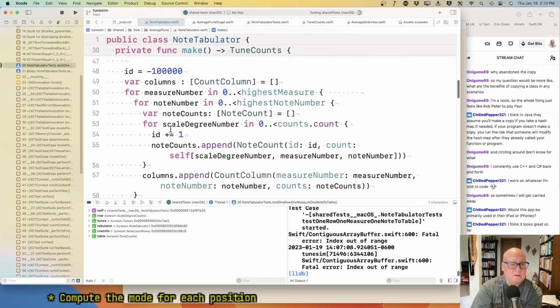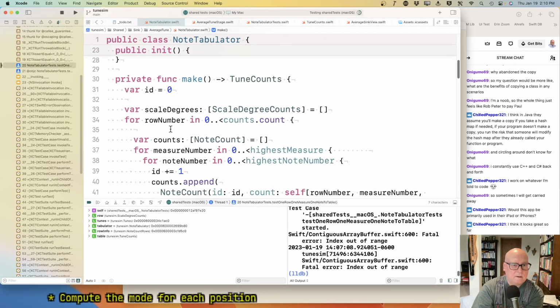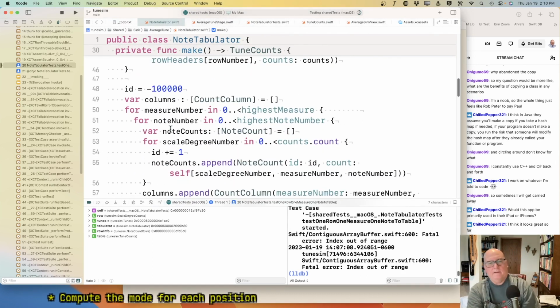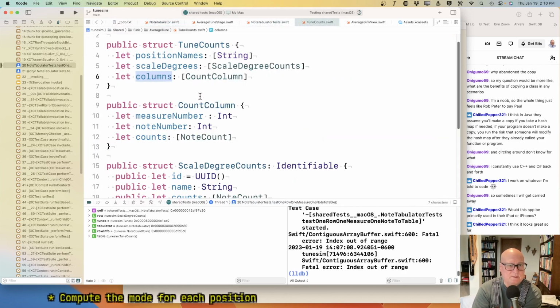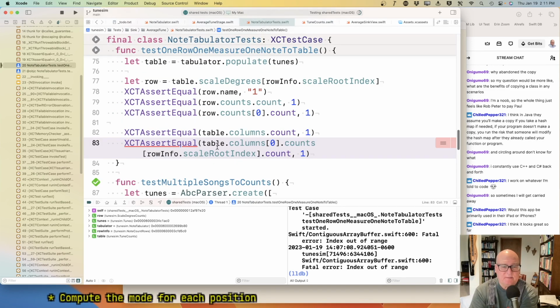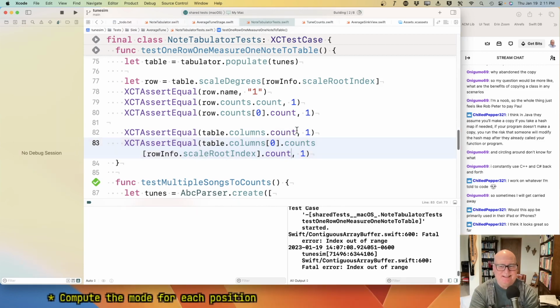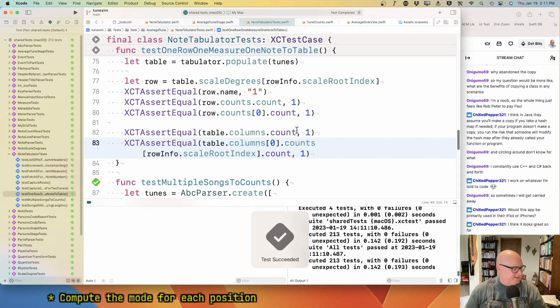Now we also had to... I'm a little lost on the names. Did we lose a name here? I think we're going to have to, well, up here we have the column names, but somewhere we need the row names. And I think that belongs up here. Okay, we'll get it there eventually. All right, this should pass. I may be burying myself. All right, good.